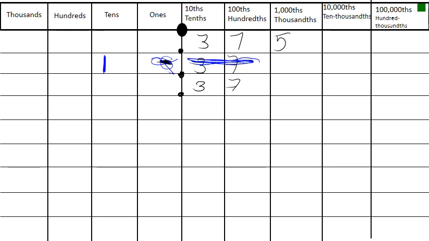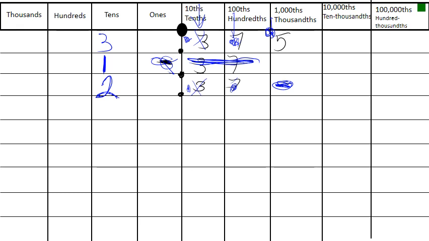Alright, so now let's look at each place value. We have a 3 and a 3. Those are the same. Okay, we move on to the next place value. We have a 7 and a 7. Those are the same. Now we're going least to greatest. Okay, so here, this one is empty, so it's a lower number. This one is a greater number because there's more there. Okay, so this is number 2. That leaves us with 3. So our least value is negative 37 hundredths. Next least is 37 hundredths. And then final greatest is 375 thousandths.